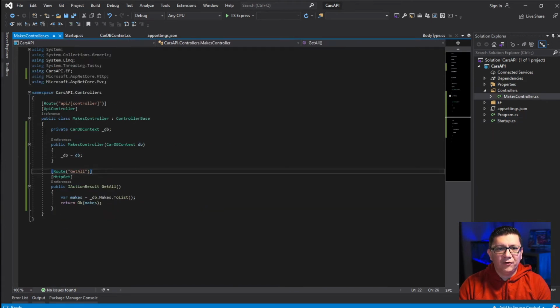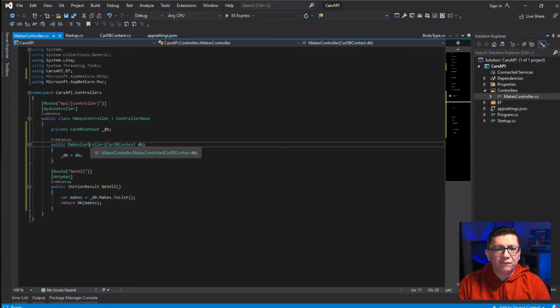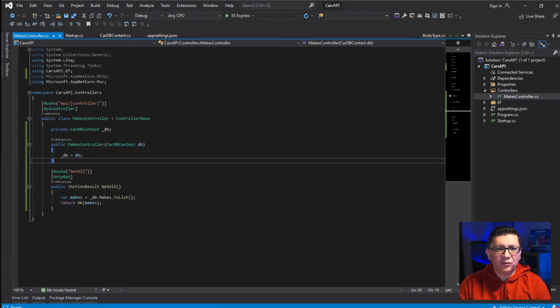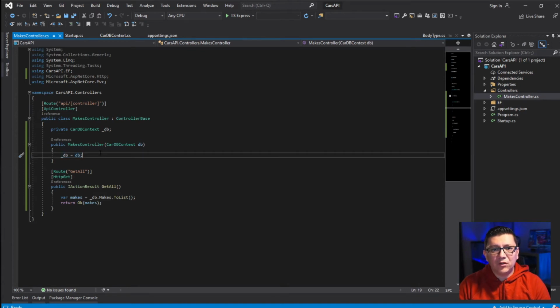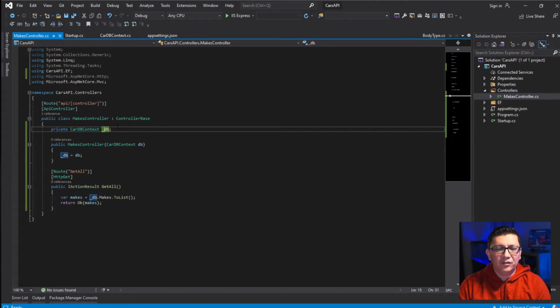Now, the reason why I created this global variable is so we could use this _db, which is our database context, anywhere on these actions here. So the constructor is the first thing that gets called when we create a new controller or any class for that matter. So we are taking advantage of the fact that we'll have the DB instantiated by the time we hit the constructor, and we are just storing that DB context in a global variable so we could reuse it anywhere we want.